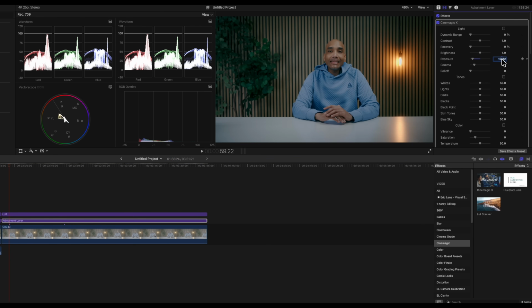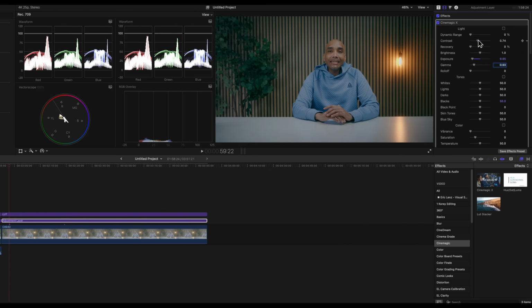So let's just say I want to be precise, and I just want this to be a specific number. Boom, I can put that in. And right there, you can see my exposure is looking really good. And like I said, you get great controls with this. So even on the gamma, same setup. If you want to raise this up some, lower this down a little, however you want it on the gamma. Like if you just want to be precise with it, you can keep adjusting the slider, and you can adjust that, right? So those are the things that I did.